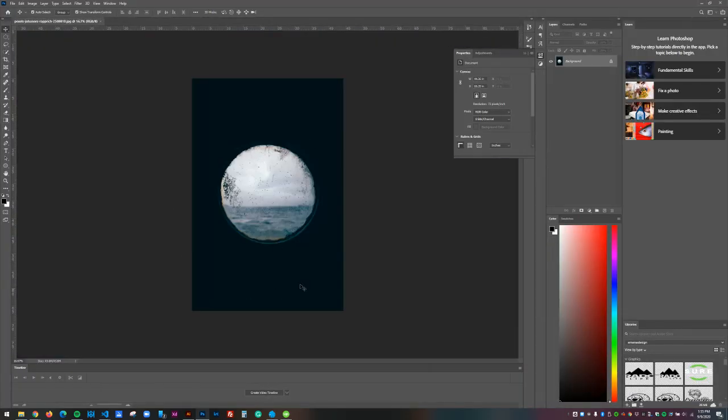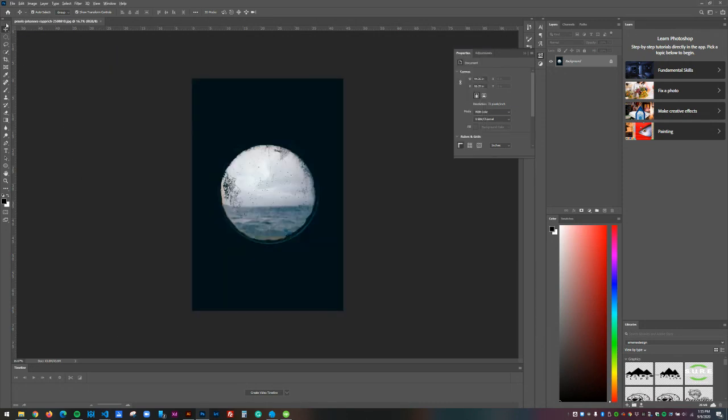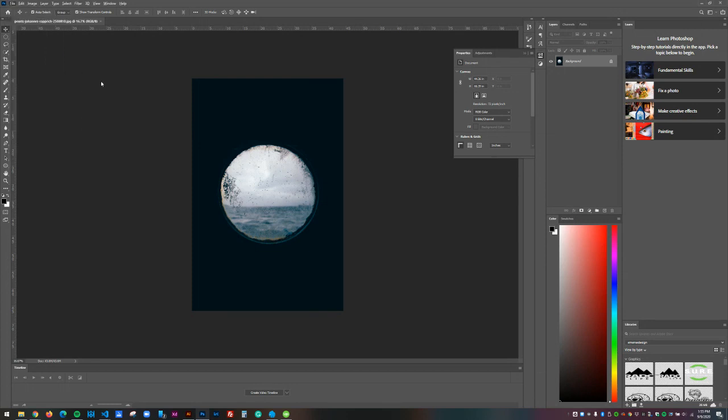All right, got this image in here. So this is the legacy style of saving for web, which is Command-Shift-Alt-S. There's no longer a save for web in the menu anymore, just kind of a bummer. It used to be, but it means I'm just old, I guess.